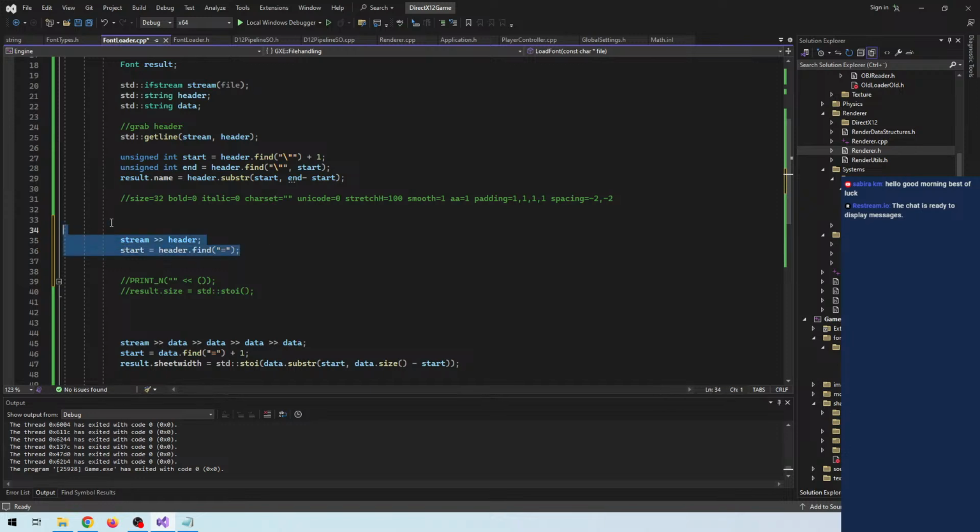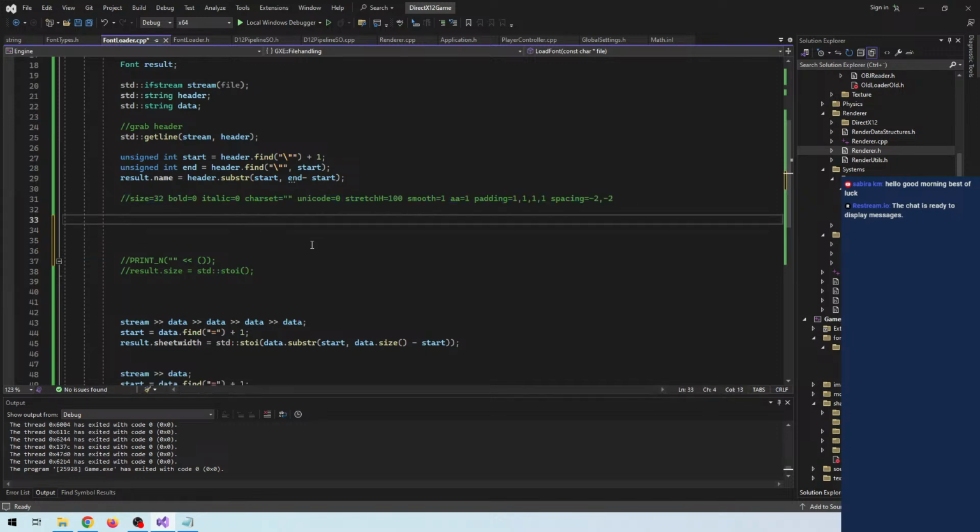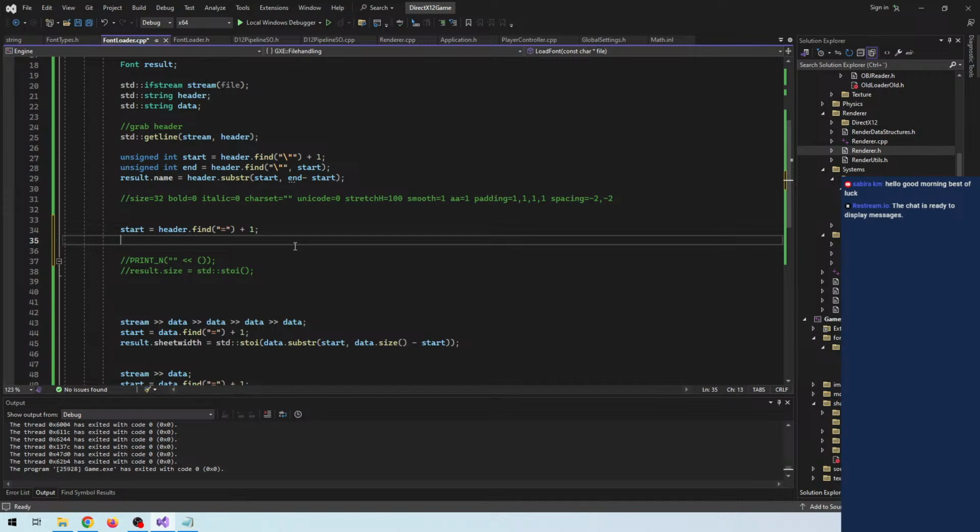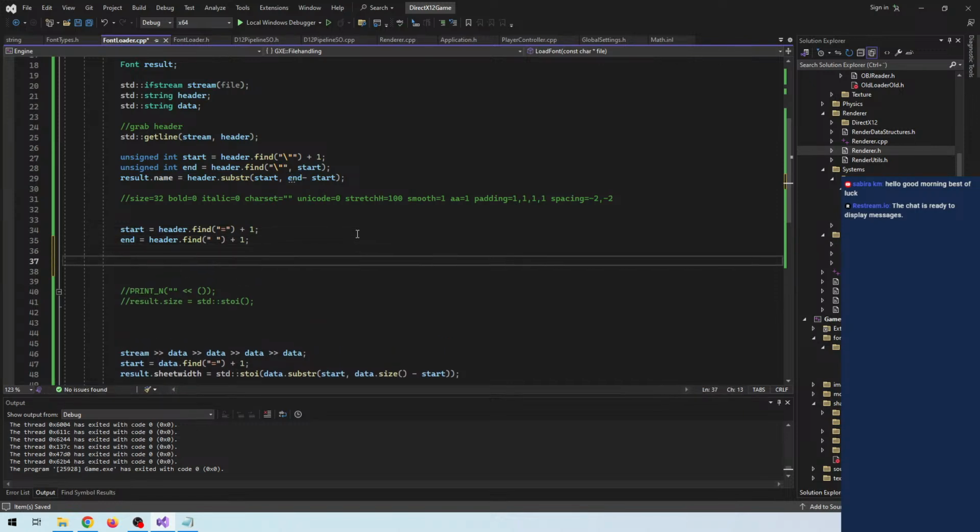So right now we have this code segment here where maybe I could just do something else. I can again use the start and end parameters. So we store the first time where we get to the equal sign, and then we store the first time where we get to the white space, and then we simply do a substring on that.